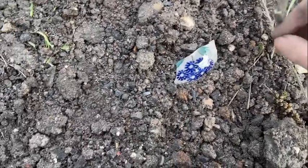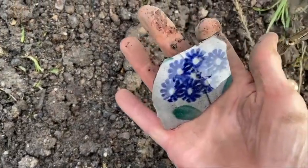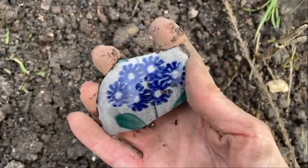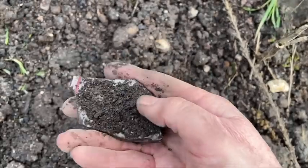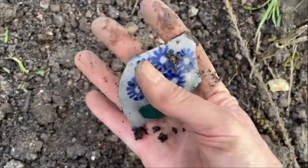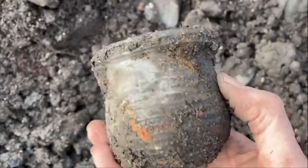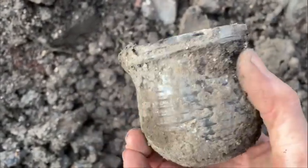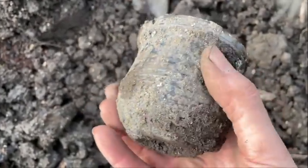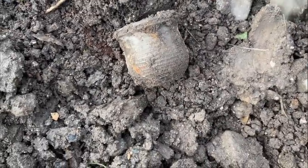There is an absolutely beautiful piece of spongeware. Look at that. Oh my goodness, I absolutely love that. That would have been a beautiful pot with something on it. I love it. I found one of these quite a long time ago now, and it was a kind of honey with added sugar, as if you need to, sort of spread for children. So it's quite a nice pot actually, but I don't think I'll be taking it.